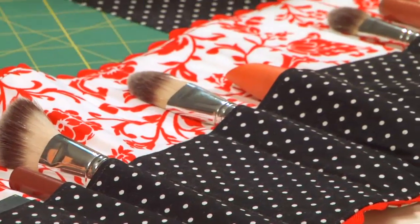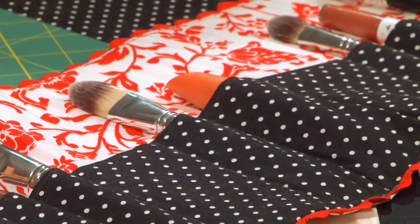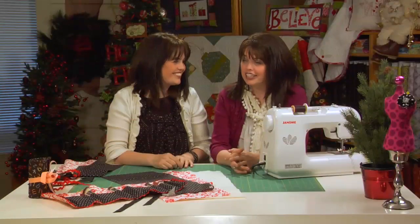Yeah. Now, if you're like us, you're already thinking about that gift-giving list. And today, we wanted to showcase a simple little project that, if you choose, can be done in assembly line fashion, so you can finish a whole lot of them in no time at all. And that's what we all like, right? We're talking about the roll-up bag. And depending on how wide your pockets become, you can make anything from a crayon roll to a makeup roll and everything in between. So here's what you're going to need.